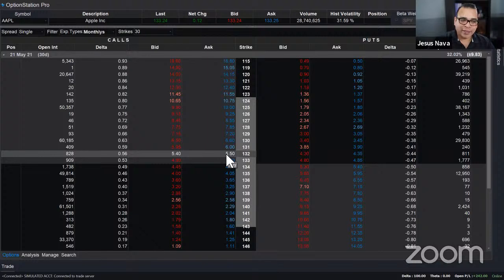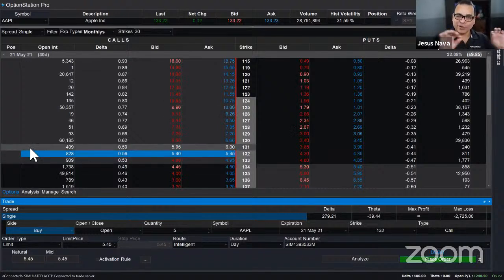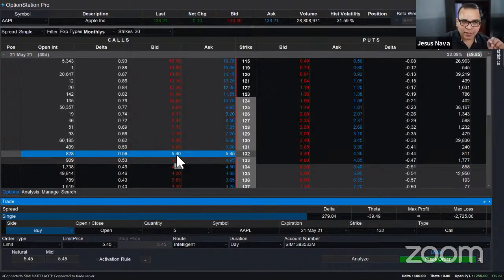So if I want to buy a call option with a strike price of 132, I have to go here to the left-hand side. Yes, puts are on the right, calls are on the left. But if I click on the $5.50 for the 132 strike, I automatically get a highlight on that row, just as a visual. So you know exactly what you clicked on, because that information is highlighted in blue and is transferred over here to the order bar for me to trade it.